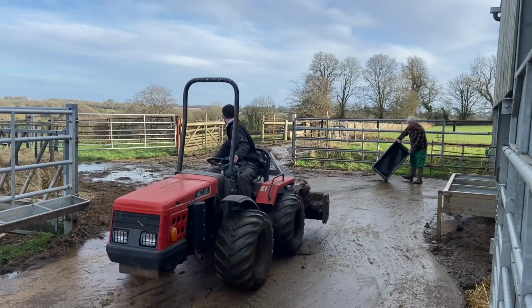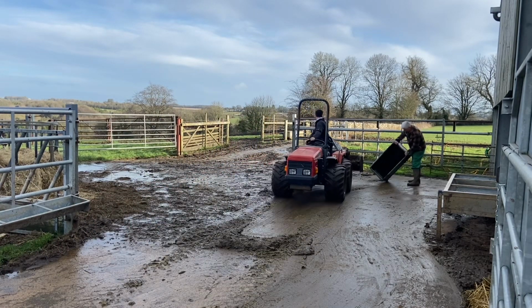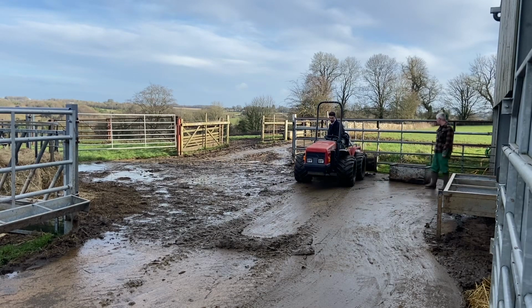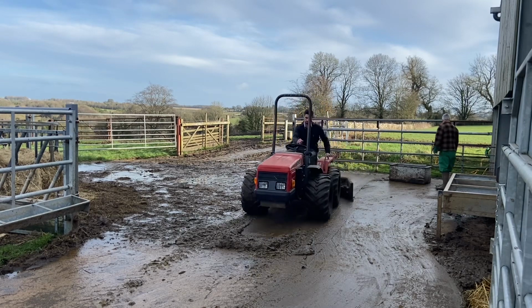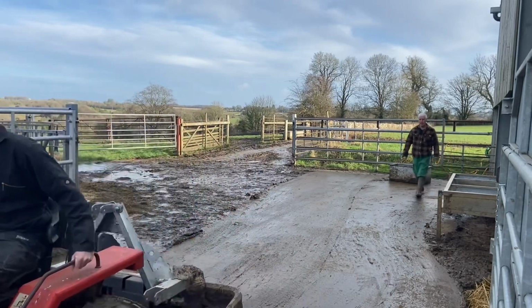Our idea is to split this cattle yard into two so that the Gloucesters that are grazing the field behind can come in and eat their hay out of the rack, and the Gloucesters that are in the shed that have not long calved can come out and enjoy a little bit of fresh air.